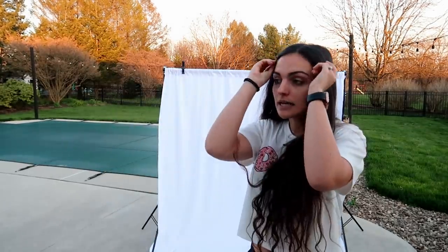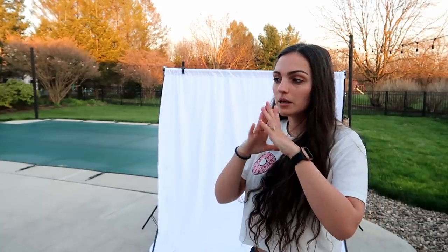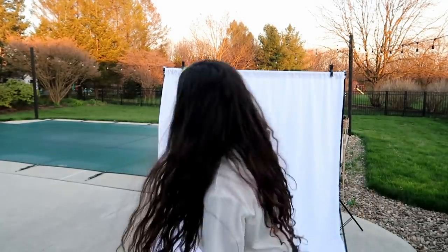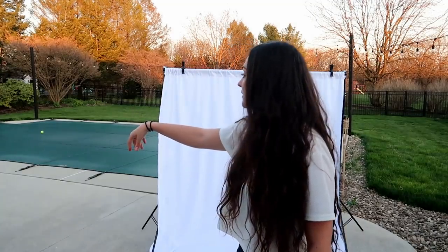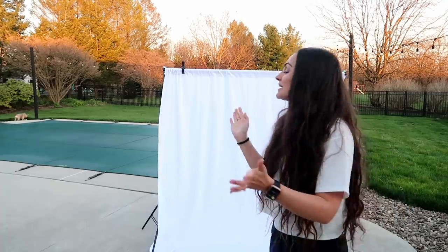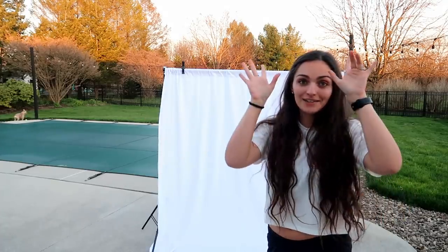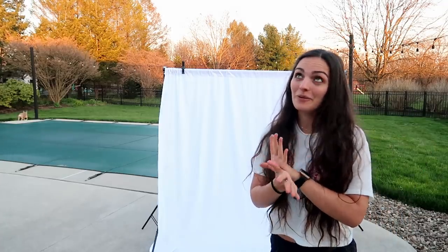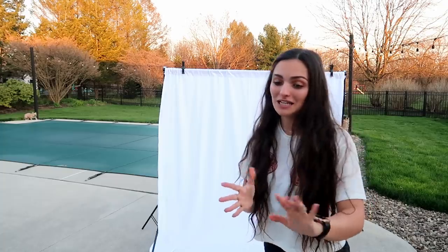I'm just gonna show you guys the process. I'm gonna put out a few flowers, maybe an Easter basket. Our awesome neighbor Rich gave us some bunny ears, and I'm so glad he did because I was like, no you don't have to, but he brought them over anyway. I took a few pictures with Piglet with them on — oh my god, so stinking cute.